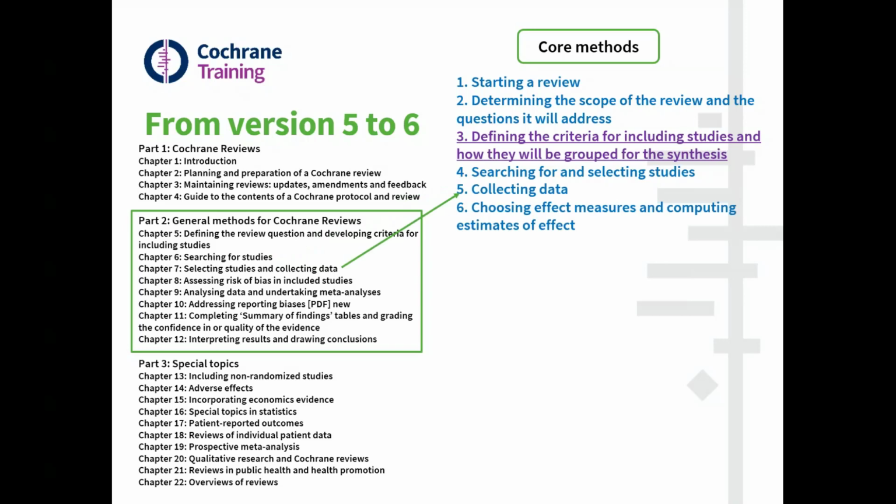Then thinking about data collection, one of the, I think, fairly early innovations, I remember Julian emailing me about it, was, well, we really need to break out advice on choosing effect measures and computing estimates of effect. It's one of the areas that people find quite tricky at times, and so we've got more developed and specific guidance on that.